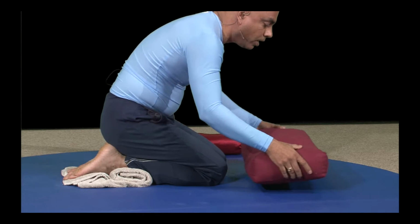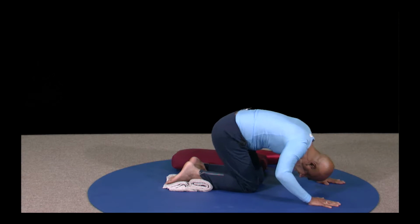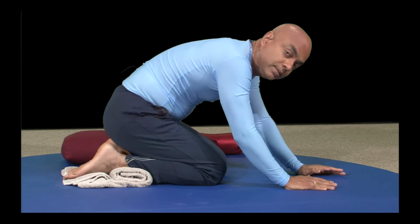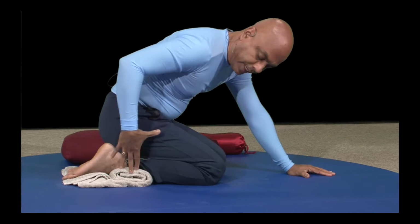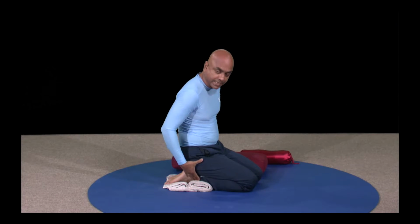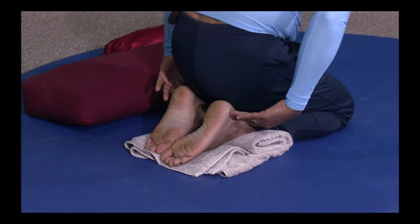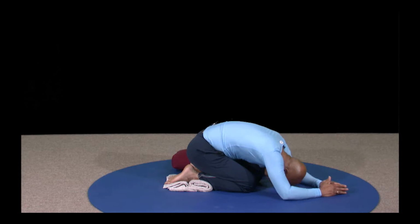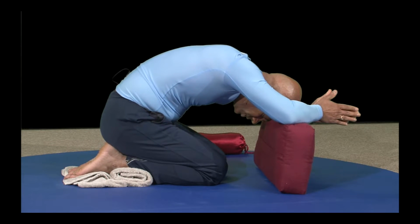But do not make the mistake. What's the mistake here? Do not make the mistake of doing this. This is not Pranam Asana, okay? This has different implications. We won't go into that now. I want you to teach this exercise, so let's focus on this. And the focus of this exercise is you do not raise the butt from the heels. So you're sitting and you're simply crouching down. If you're using the bolster, then you're sitting and you're simply crouching down on the bolster.